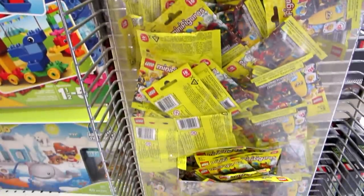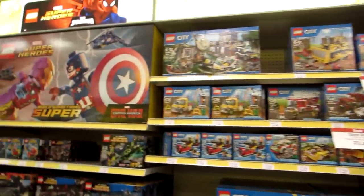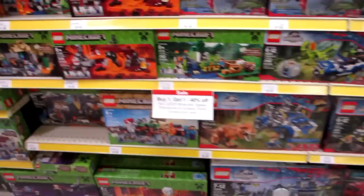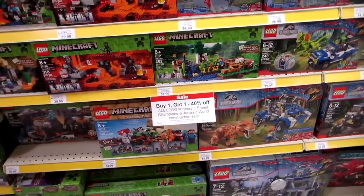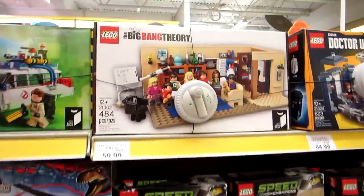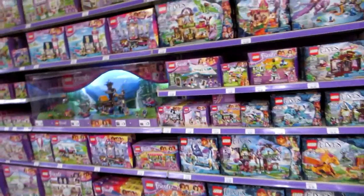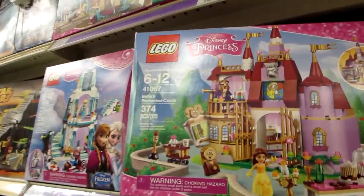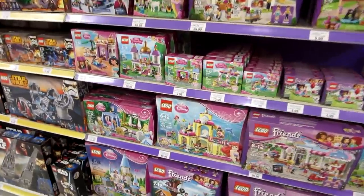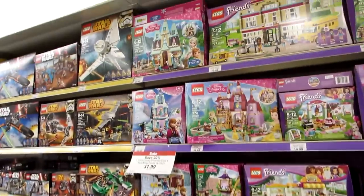They have the Lego minifigures — I'm going to get a few of those. Here are just some of the Lego sets — there are like 10 aisles here so I'm just going to go up and down a few. They have a nice Jurassic World, Minecraft, Lego Minecraft Speed Champions and Jurassic World — buy one get one 40% off. Hey look, they have a Big Bang Theory one! I didn't know that. And then here are your Friends sets — if they have Belle's castle. There it is! And Ariel's Undersea Palace. But the newer one is Belle's castle. Okay guys, we are done at Toys R Us.